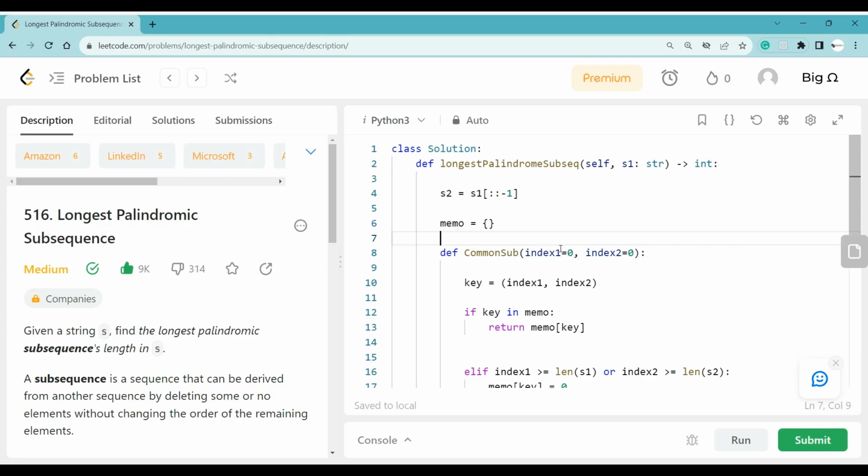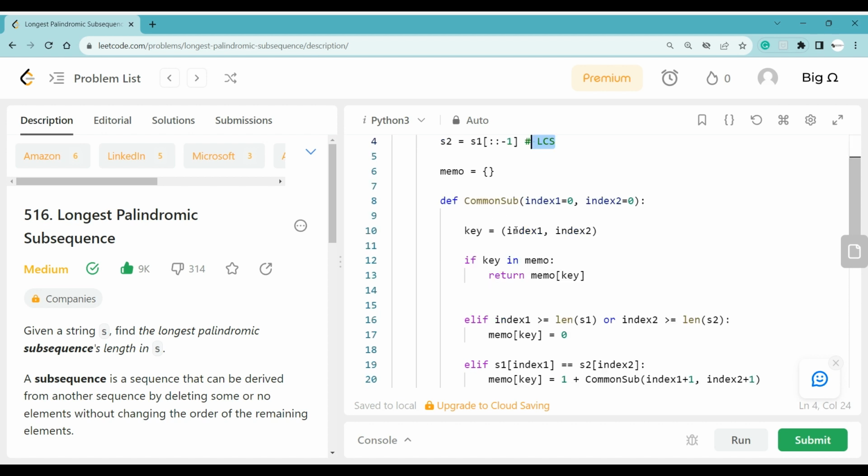So now looking into the code of this problem. The first thing we're gonna do is reverse the string that we're currently given, so that we can turn this problem into more like a longest common subsequence. So the idea is that if we find the longest common subsequence, then that is going to be our longest palindromic subsequence. The reason that's the case is because we have reversed the string. Remember that a palindrome is a string that reads the same if you reverse it. So that's what we do: we reverse this, then we just find the longest common subsequence like I showed you on the blackboard.